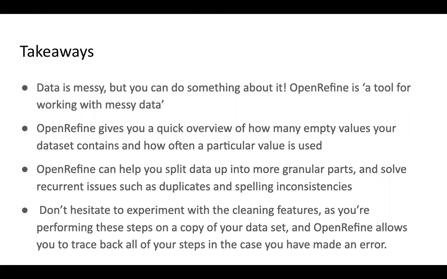OpenRefine is nice because it gives you a quick overview of how many empty values your data set contains, and how often a particular value is included in a data set. OpenRefine can help you split up data into more granular parts and solve recurrent issues such as duplicates and spelling inconsistencies. And don't hesitate to experiment with OpenRefine and the features as you're performing these steps on a copy of your raw data. And OpenRefine allows you to always trace back to previous steps in case you have made an error. So it's really nice functionality in that way.